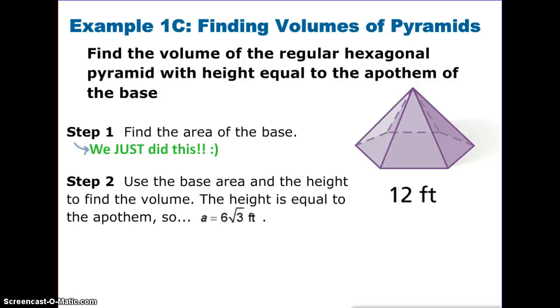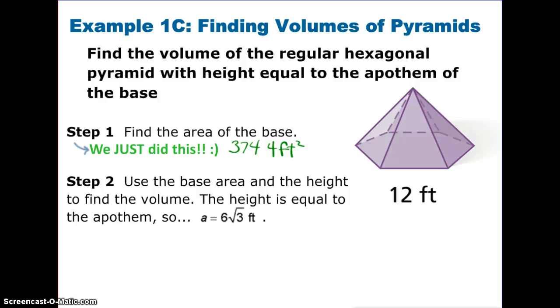So what this means for us is that we can now find the volume of the pyramid that we did here. Remember that the volume of a pyramid is 1/3 times the area of the base times the height. So we just found the area of the base in the previous problem, 374.4 feet squared. Okay, so in the volume formula we have 1/3 times the area of the base times the height. So now the question is what is the height?